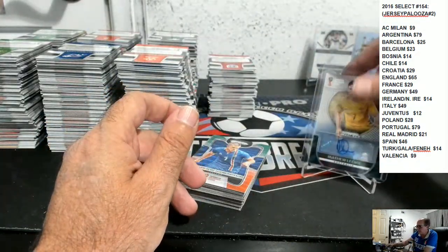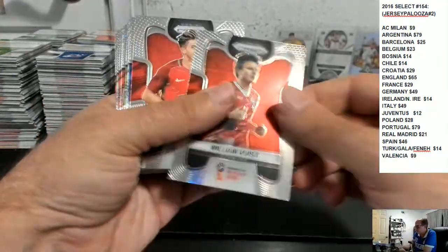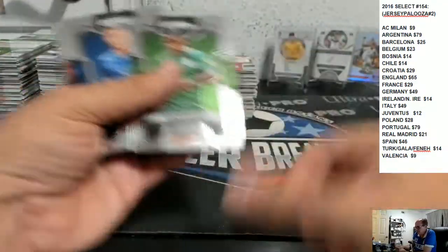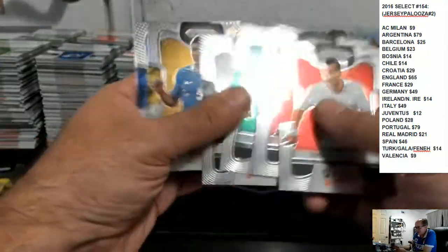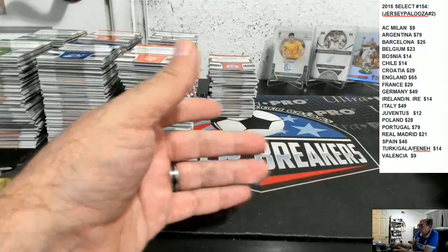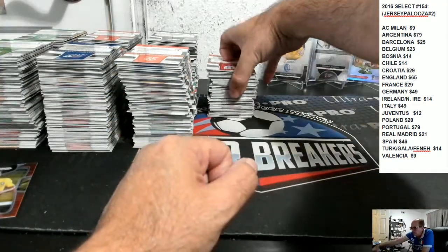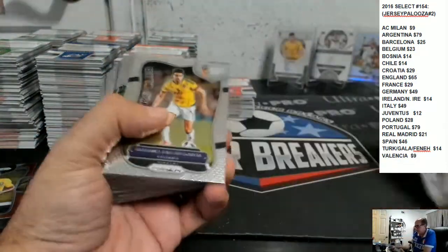I don't know what it is. I could be wrong. I hope I'm not wrong about EPL because I just bumped my order on it. I am pretty excited about it. Also, just because there's really nothing out right now. Marquinhos. Immaculate is pretty much over. Eminence is pretty much over. We're breaking a lot of 2016 because they forced me to buy all that 16 product, and that's why we're doing the jersey promos and all that stuff to help me move that. But with EPL Prizm, that'll be nice to get something new.